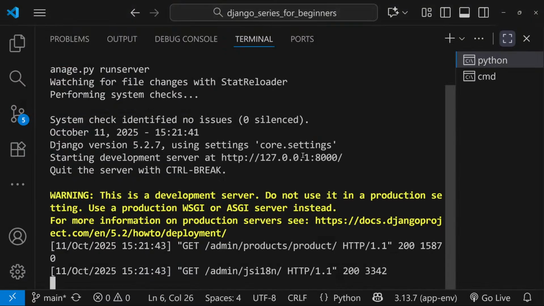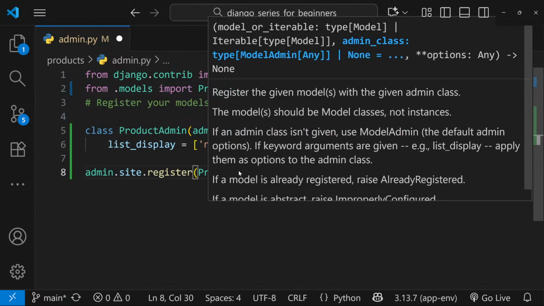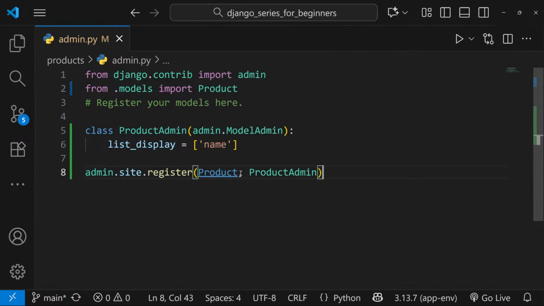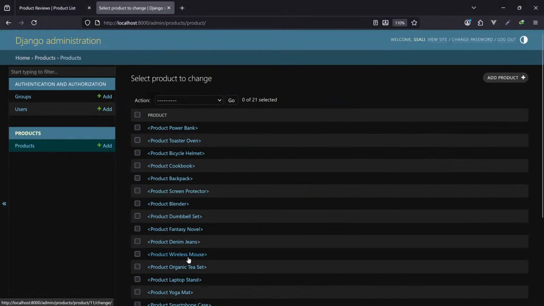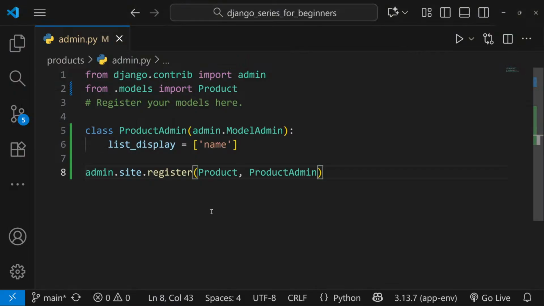Now the reason that is not working is because I've forgotten to register this ProductAdmin class where we register it. There are very many approaches to doing it, but the first one is to just add it to the end of this by saying ProductAdmin, because that takes in the model admin class. If we provide that, then we shall see the name displayed in the list of items. Then we can provide another attribute.